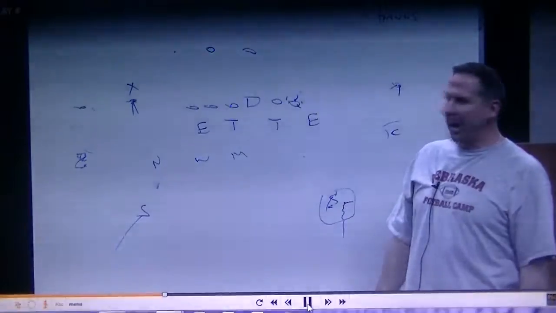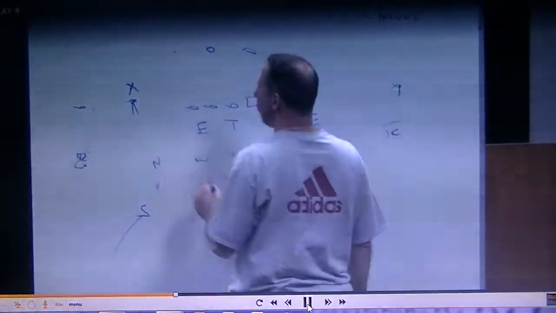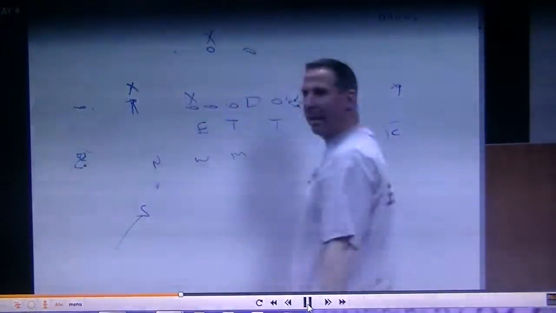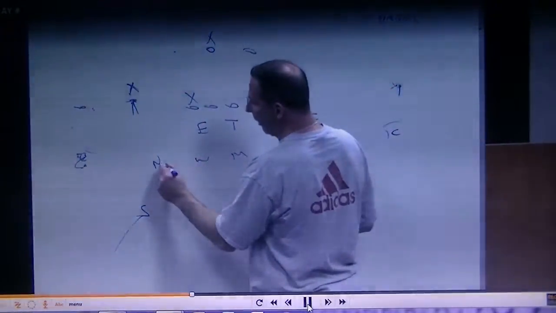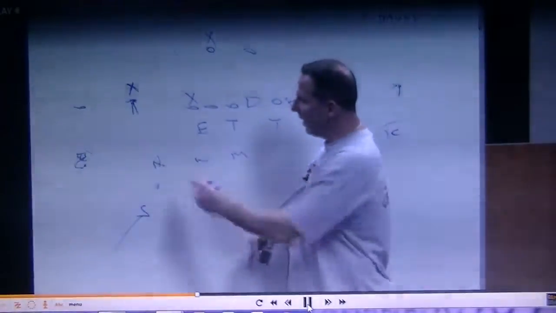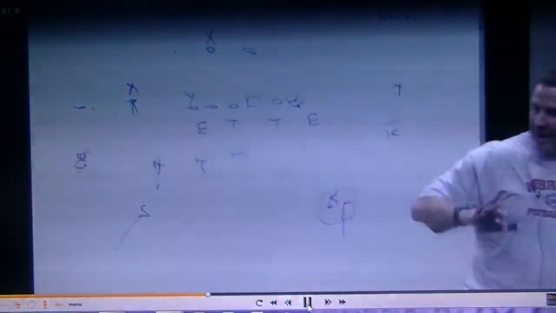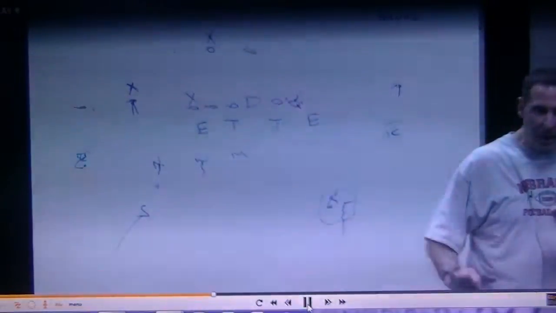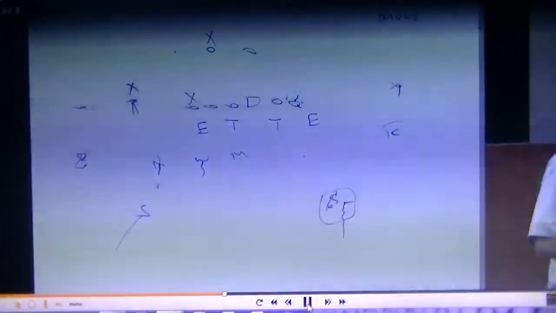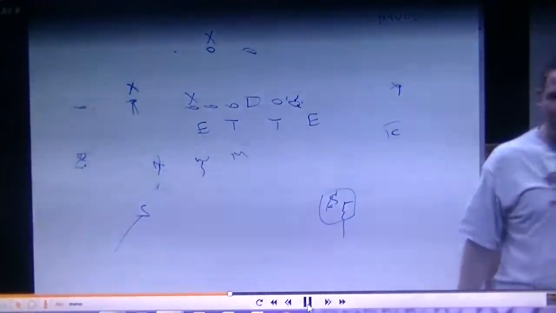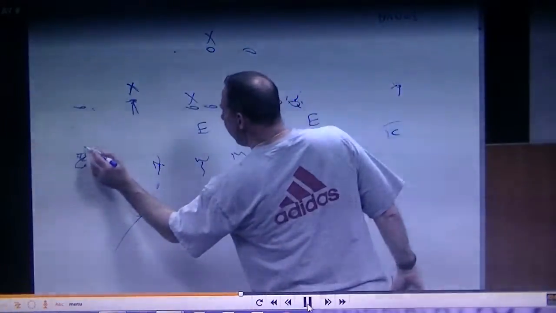So what do I know now if I'm that cloud corner? Who are the threats to me? That guy can be a threat. That guy can be a threat. And I've got to feel what he's doing too. Because the Will's playing the same technique that Nickel is. He's in the same technique that guy's in. So I've got to make sure. So as I'm seeing that back, I've got to feel with that back and tight end. I've got to identify that I've got 3 possible guys that can threaten my zone, my flat. If they're all that way, then I can squeeze my number 1. So I want to give myself some vision so I can feel.